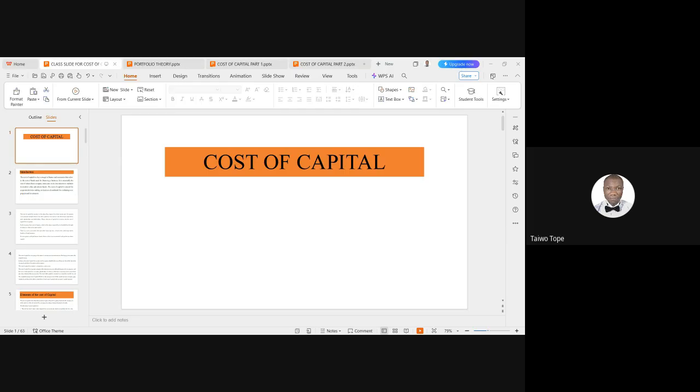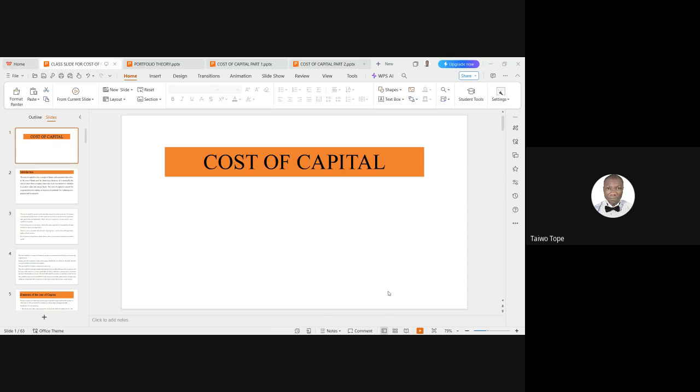application of the dividend growth model and explanation and discussion of systematic and non-systematic risks, the relationship between portfolio theory and the capital asset pricing model, the application of CAPM, its assumptions, advantages and disadvantages. And we are asked to evaluate the cost of debt relating to the following: irredeemable debt, redeemable debt, convertible debt, preference shares, and bank debts. And we are to calculate the overall cost of capital using weighted average cost of capital, that is WACC.